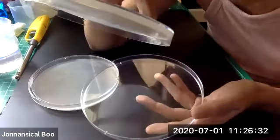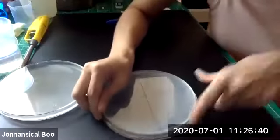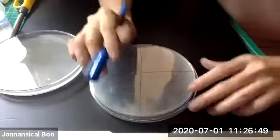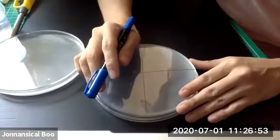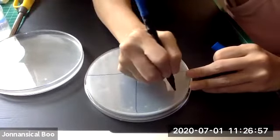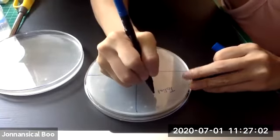It's trying to settle and solidify, so that the condensation doesn't fall back into the agar mixture. Okay. That means it's not a contrast thing, now. Yeah, it's not. Okay. So on all four, I want you to think of four surfaces you want to test out. Like, I will try the toilet bowl for one. Toilet bowl cover, okay?